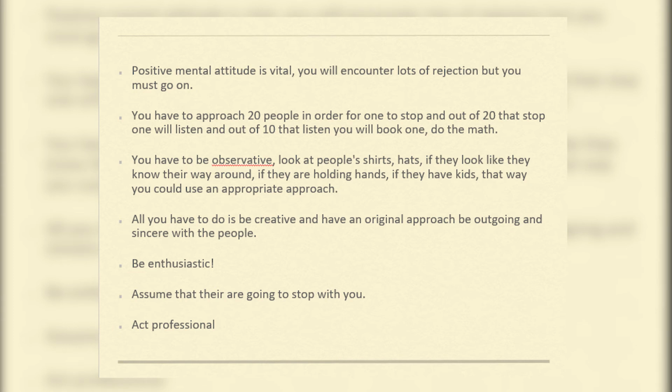Professionalism is the way you dress, the way you talk, if you have all your materials, if you have your location clean, neat. You know, there's people that like to hang frames for different activities. It's good to do that, but not too many, because if you put a lot of pictures, you are the one that has to create the mental picture in people's heads. Once you put all those pictures, some people might like it or might not. So you have to talk to the people and ask them a couple of questions, and then you are the one that has to put that mental picture in their head.